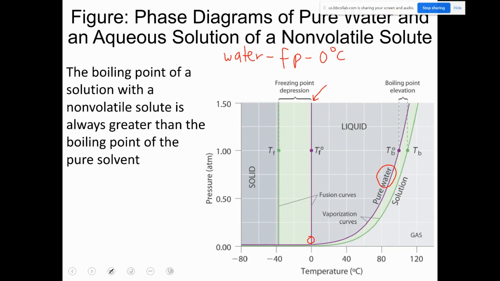All right, sodium chloride might not give this kind of a drastic freezing point depression, but look at what has happened. Do you see this temperature now went from 0 all the way to, let's say, negative 38 degrees Celsius. Now, let's say that that is close to negative 30 degrees Celsius. Instead of water freezing at 0 degrees Celsius, by adding a non-volatile solute to it, I decreased the freezing point of water. And that is called the freezing point depression.